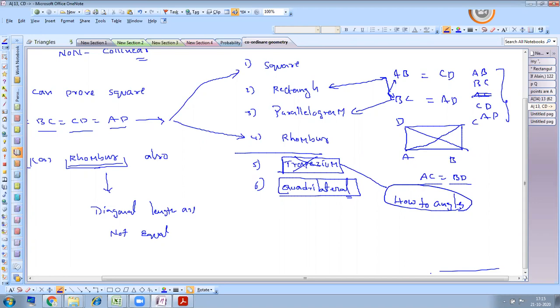Next class we'll start some questions related to this and we'll move to the section formula. Once we finish the section formula, that's the end of coordinate geometry. And I will give the area of the triangle formula also. It's a straight formula, derivation is not required. Even in +1 you are not bothered about the derivation. Skip it. We'll try to wind up this coordinate geometry by Monday or Tuesday.